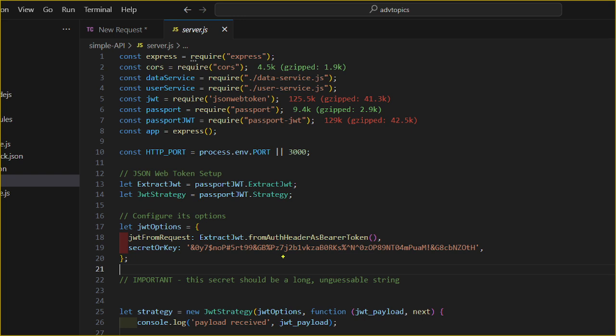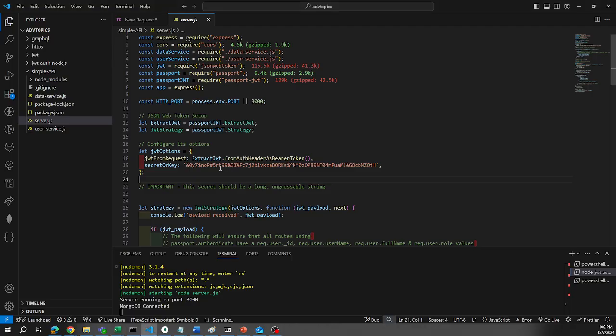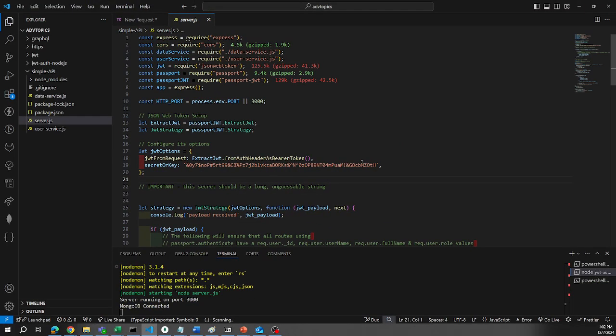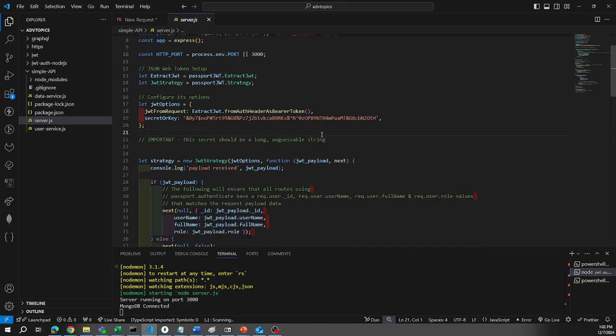Nothing fancy. And then in the server.js, what we do here is incorporate this strategy part. You can see that as a part of the strategy, we are using our secret key, and the secret key always needs to be a long hash type of thing. And then we are using the payload, and we are initializing that. The rest is the same.